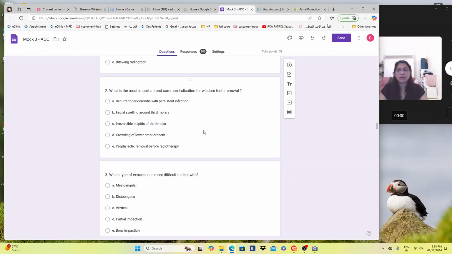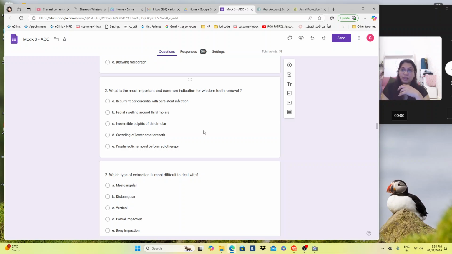Facial swelling, on the other hand, first of all, you have to understand that it's the third molars, the bottom ones, which are usually the problem, not the top ones. So in the bottom ones, this area, the submandibular, retromandibular, pterygomandibular spaces, they get infected. Facial spaces are out here. They won't get infected directly with the third molars. It's the pterygomandibular space. And if that happens, that's a more severe form. Of course, you have to extract.